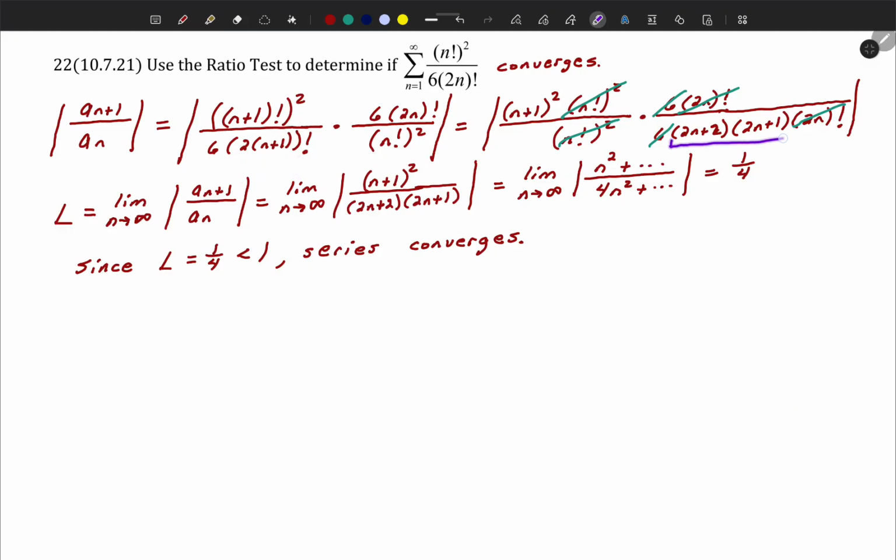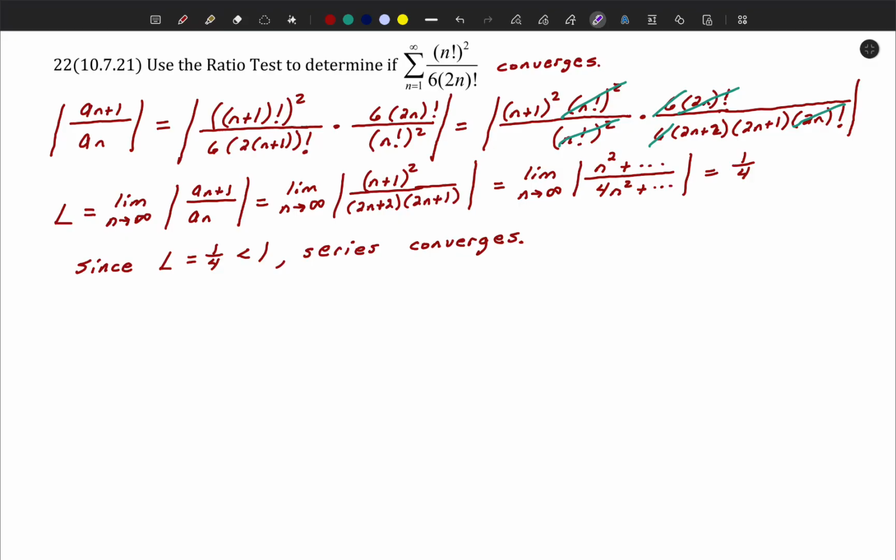So this denominator is going to be (2n+2) factorial, which is (2n+2) times (2n+1) times the (2n) factorial. That (2n) factorial cancels with the numerator. Of course, the factor of 6 also cancels with the numerator. Now, that's leaving me, L is going to equal the limit as n approaches infinity of the a sub n plus first term over the a sub nth term.